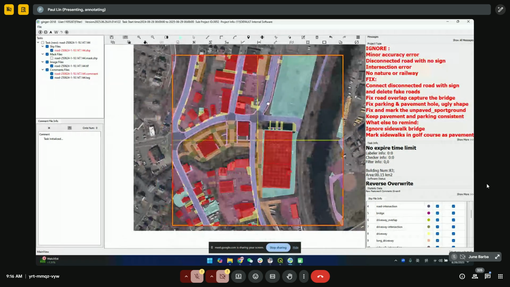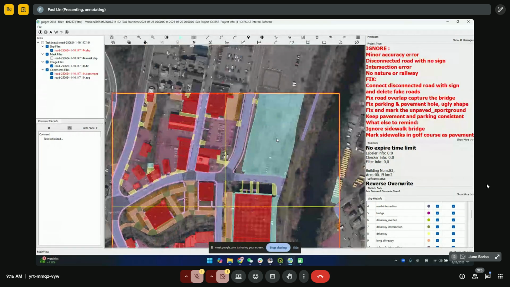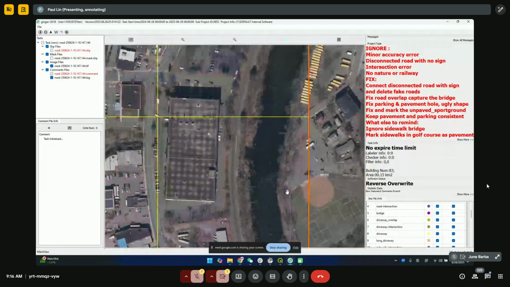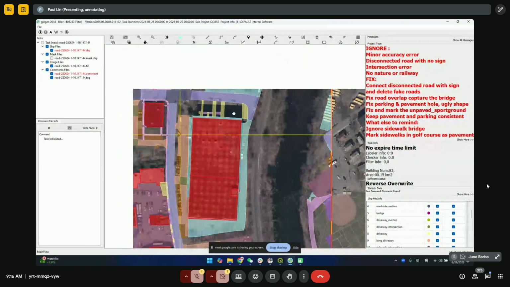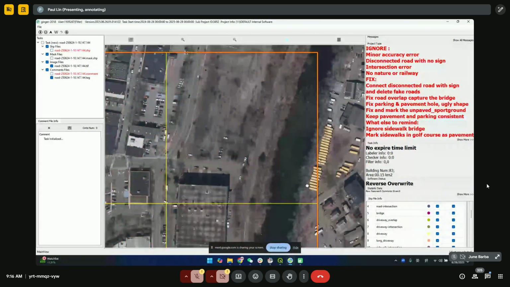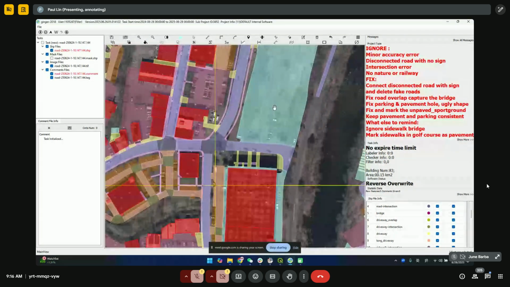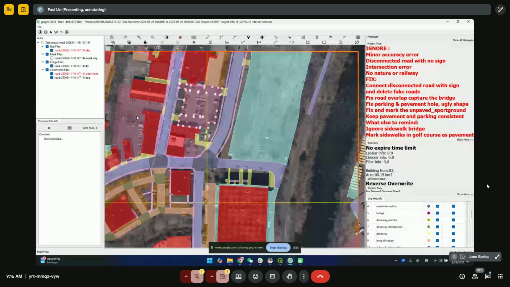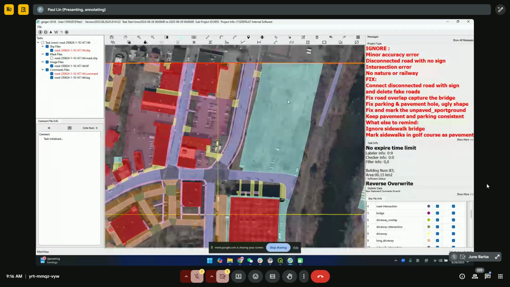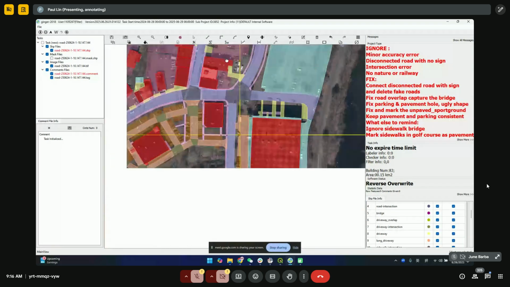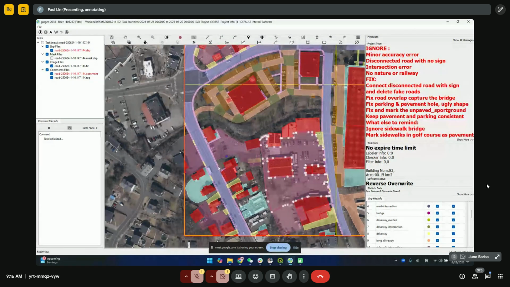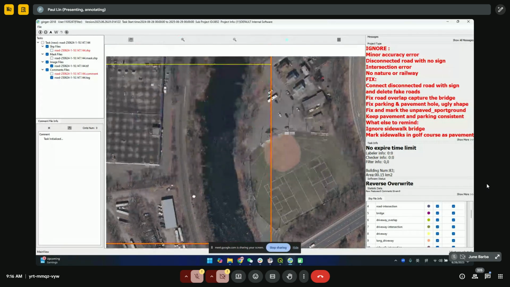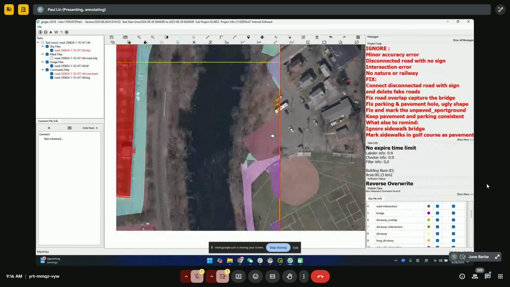So one thing we want to keep in mind is that in large pieces of ground, we should label them consistently as pavement or parking. We cannot have one part as parking, one part as pavement. That is not okay. So I want to keep this consistent, right? One big piece pavement, one big piece parking. Those are all parking, and this side is pavement. Then that's good.